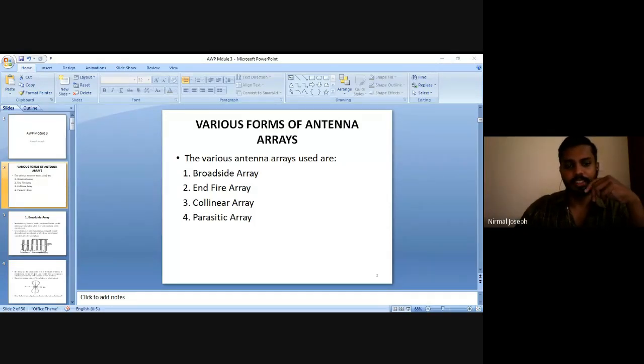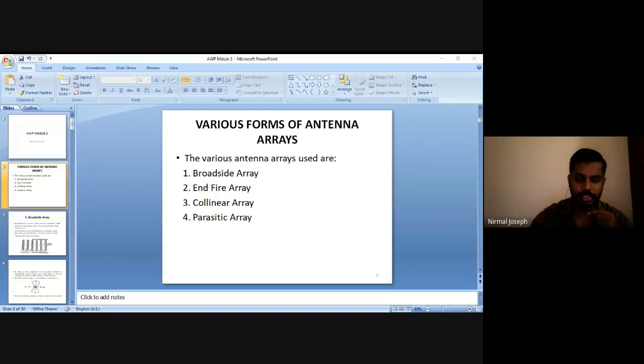As we said, we will start with what are the things we have left over in the third module. In the third module, I think you might be remembering what we have done in a few classes. We had a few contact classes, and almost half of the portions we have completed. So we will start over with what is left in the third module.